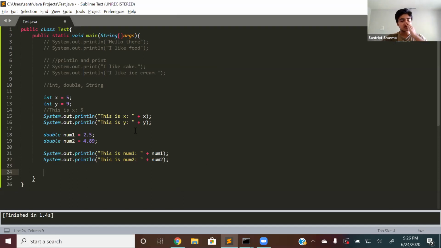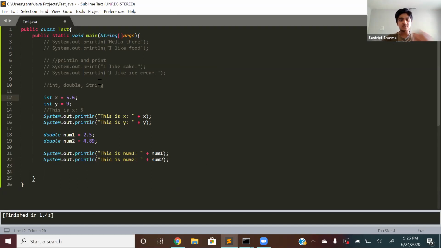So just for a small recap, int is a whole number, an integer, it can be negative or positive. Double, same thing, could also be negative or positive, but it has to be a decimal. It's basically just any decimal number. And also one thing to keep in mind, if you declare a variable as an int and you assign a decimal to it, so let's change int x to 5.6, for example.